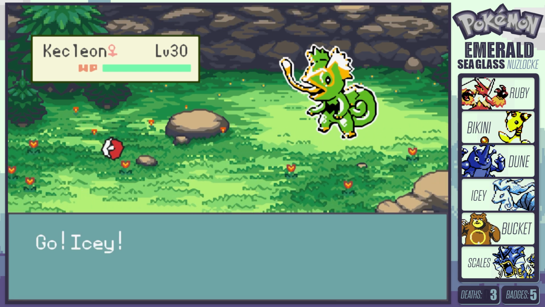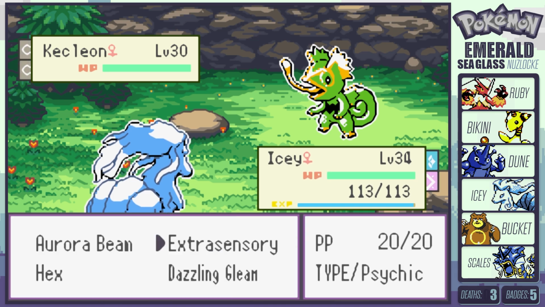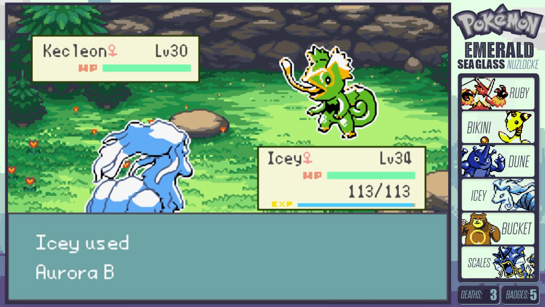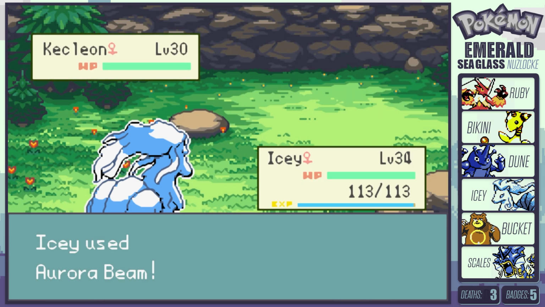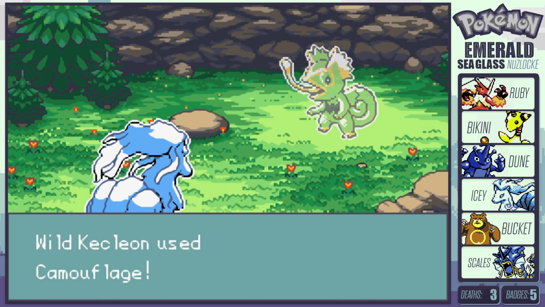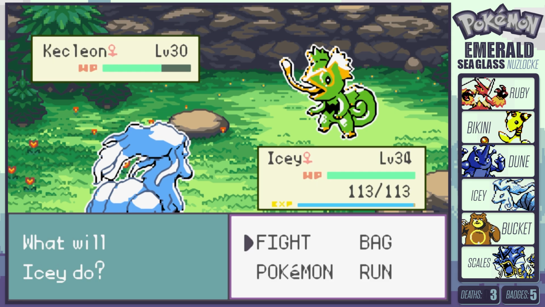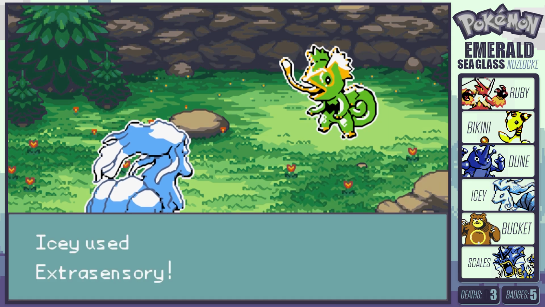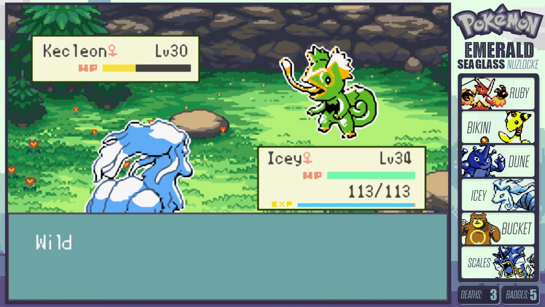And here we have a level 30 Kecleon. And let's use... Aurora Beam's not going to kill it, I don't think. I don't even think it's going to do more than 60%. Oh my gosh, this thing is tanky. Camouflage. Transformed into a ground type. I mean, ice types are super effective now. So we'll swap to Extrasensory. Transformed into a fighting type.